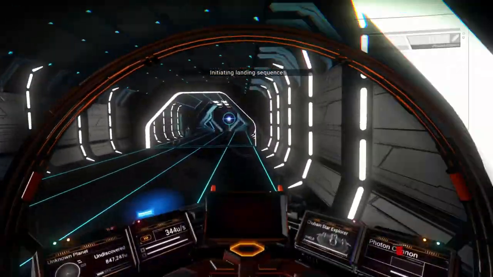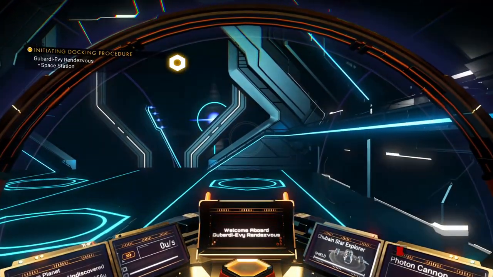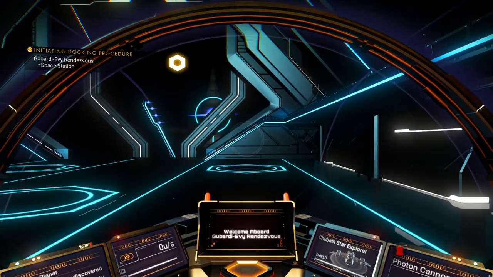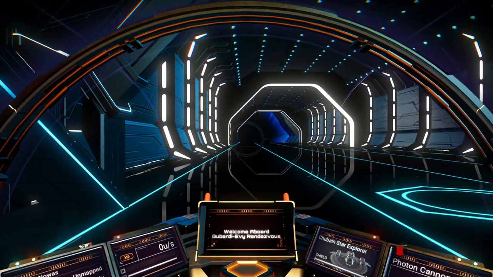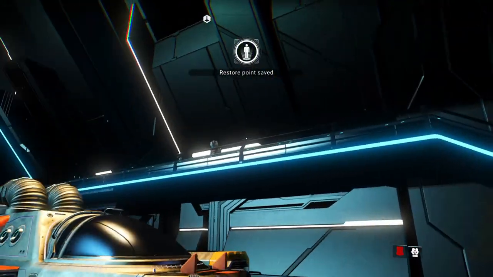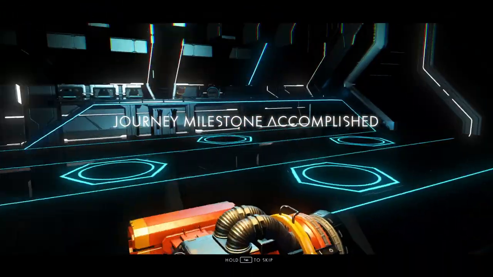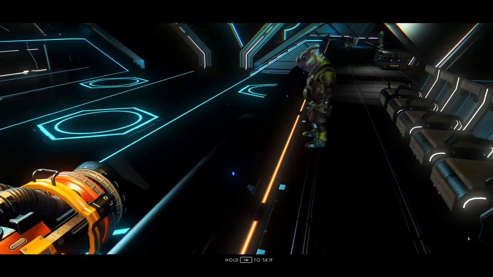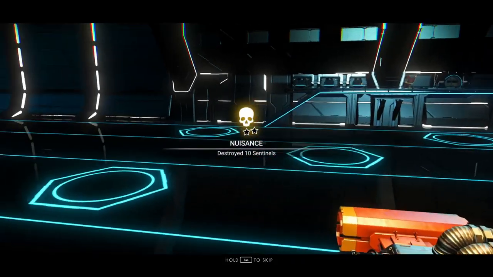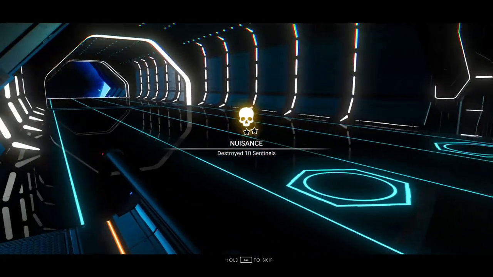Alright, I think we're good inside the base. Barty EV rendezvous. Gex. Another journey milestone. Destroyed 10 sentinels. We're a nuisance. We haven't really gone after sentinels yet.